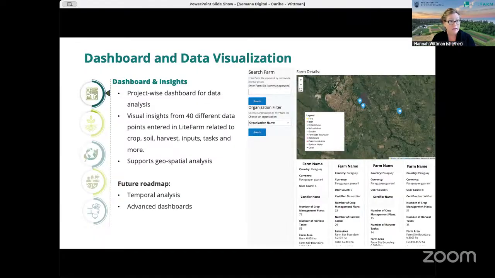We have a dashboard and data visualization module, so groups of farmers, cooperatives, extension services can develop private, password protected dashboards for farmers that they're serving. And we've seen really good uptake of that with our farming groups in Latin America who are using this kind of long-term tracking of the performance of the agri-ecosystems that they're advising to set up baselines, benchmarks, and communication back and forth between those sets of farmers.